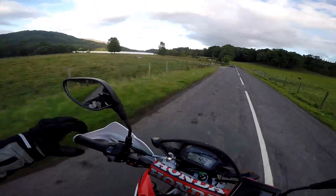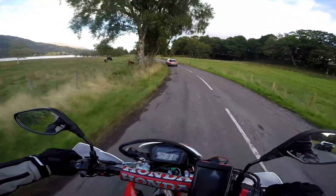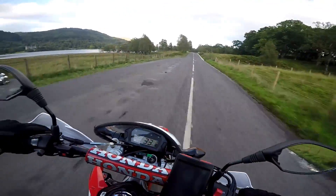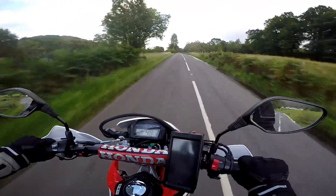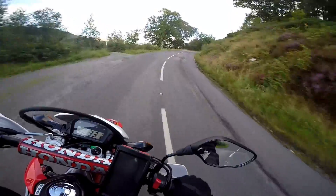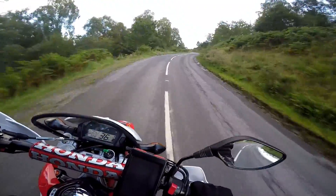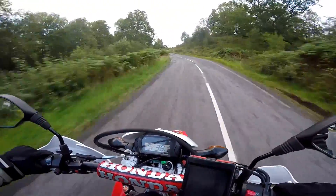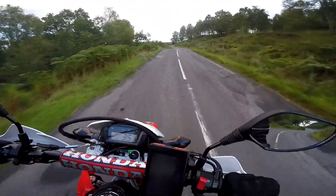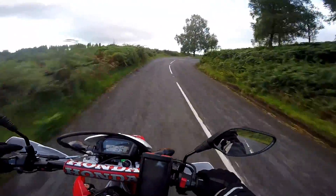Now this loch on my left, I think is Loch Achray. I'm hoping I'm going to be able to lose these cars to do the ride. Now I'm chuffed to have the little CRF with me to do the Duke's Pass today. But this is one of those roads that would be absolutely brilliant on the little Street Triple, or one of the current naked bikes, because there just aren't any straight bits on here. It's just these little naggy twisty roads with loads of undulations. It's absolutely brilliant on a bike.